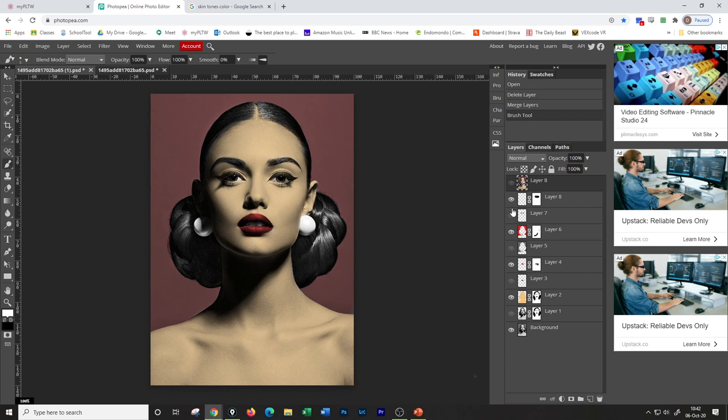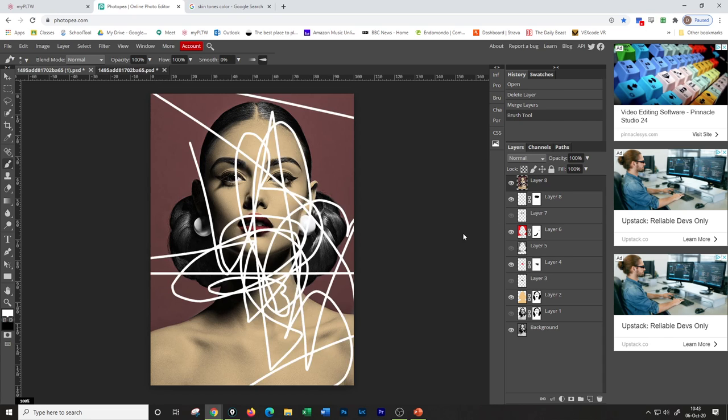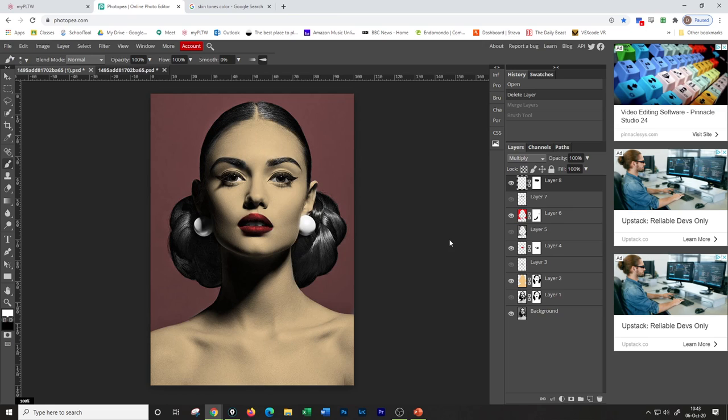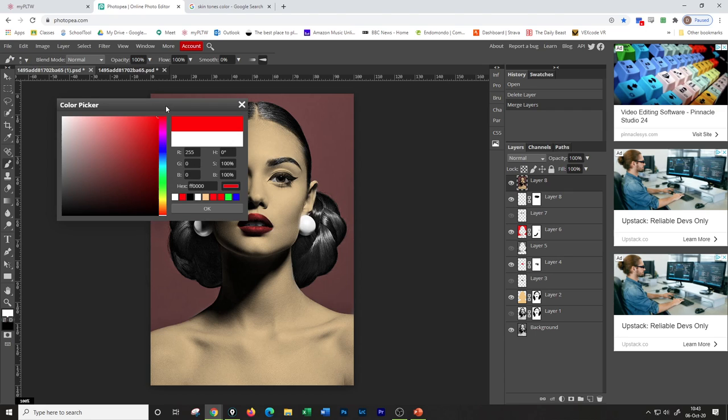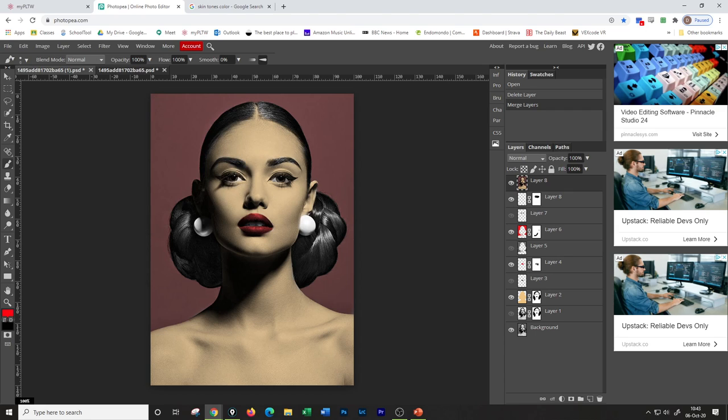So what we're going to do with that, let's get back to it before I did any of that white stuff. Alt, Control, Shift, E. Okay. What you can do with that is when you're all done getting it colored, you can add some fine details or toning, like you're using makeup or blush. So you can take the brush, I'm going to get a red, and make the opacity and the flow of the brush way down. And I'm going to make it really soft, a soft brush, and make the size a little bigger.